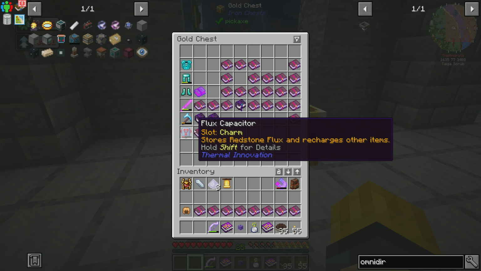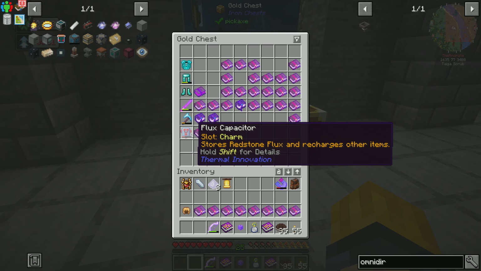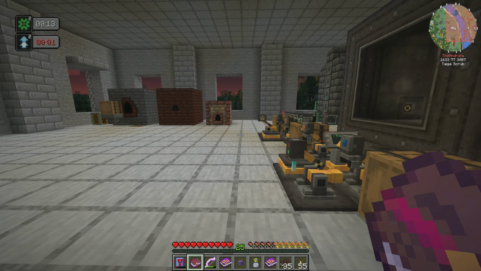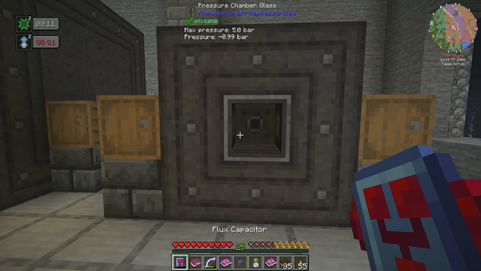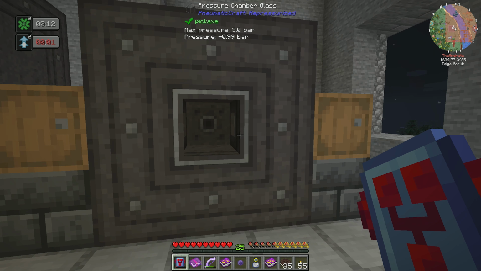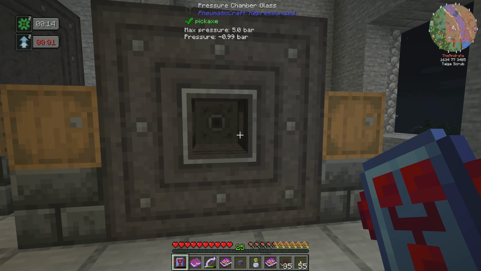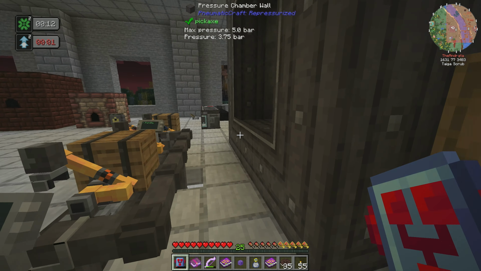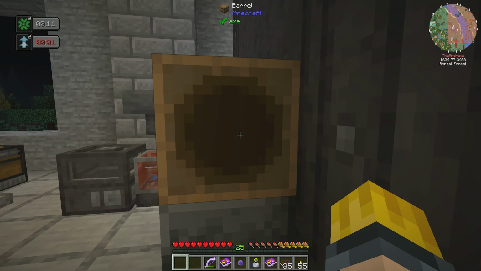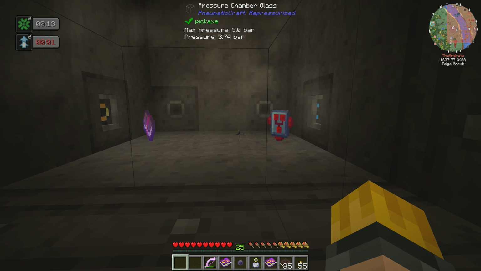Sharpness 4. And then on our Flux Capacitor, I want to apply Holding just so that it can hold more power. And we're going to do our little experiment here with our Flux Capacitor, okay? So with positive or negative pressure, we can extract enchants, right? So what does positive pressure let us do? As you may have guessed, it allows us to apply enchants. So I just put my Flux Capacitor in there, and I'm putting Holding 5. Those two are going to do their thing. The pressure is going to do the thing.